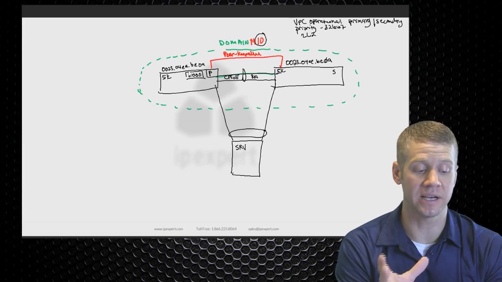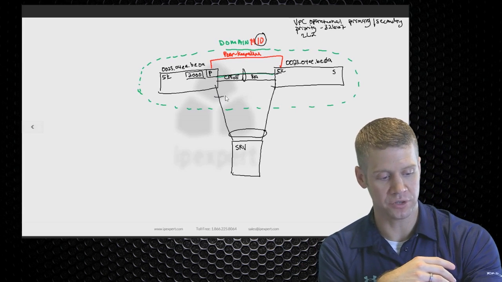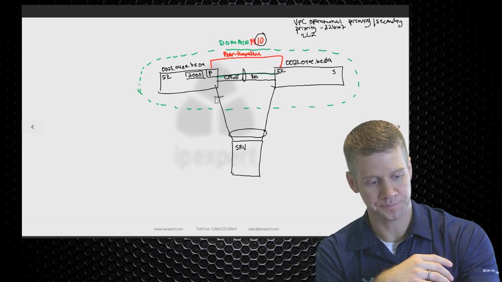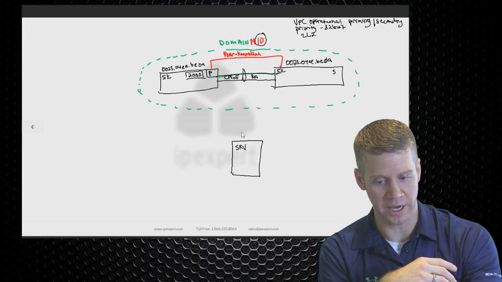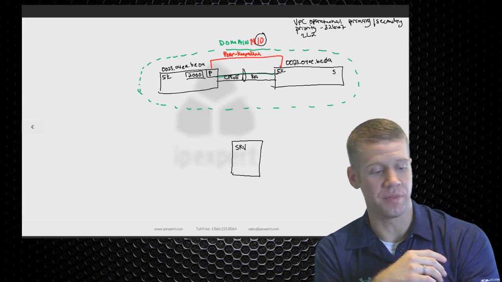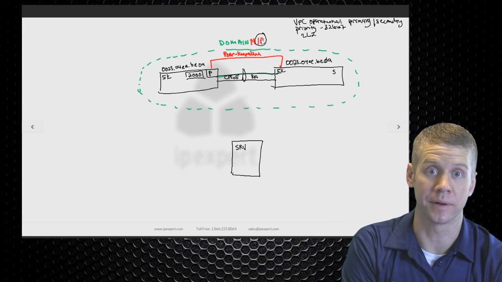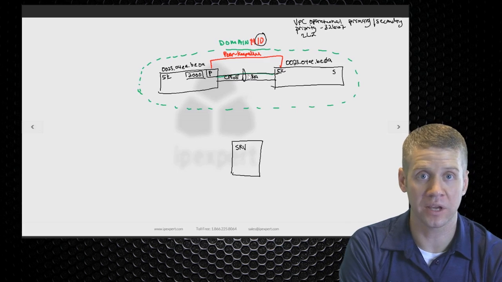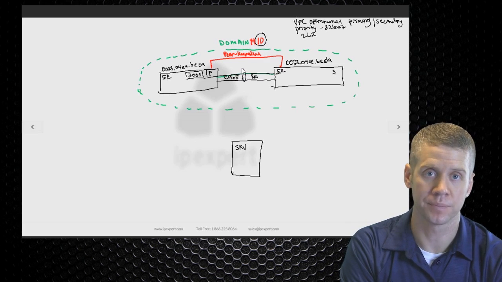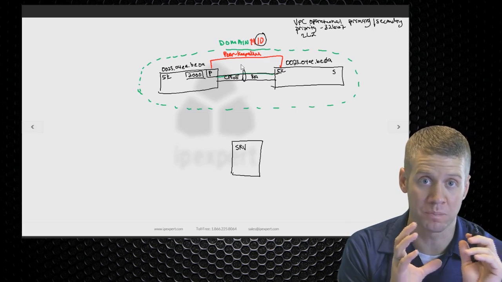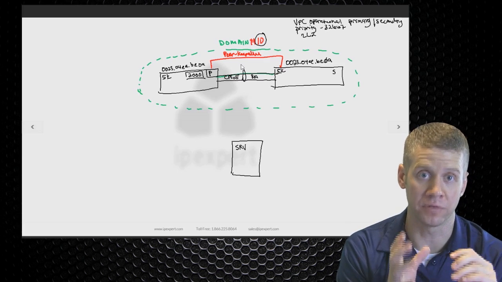But at this point, guys, even if this server wasn't in the mix right now, if we erased him altogether, when we have our domain ID in there, when we have our peer link up and our peer keep alive running, at the most basic level, we have configured VPC.